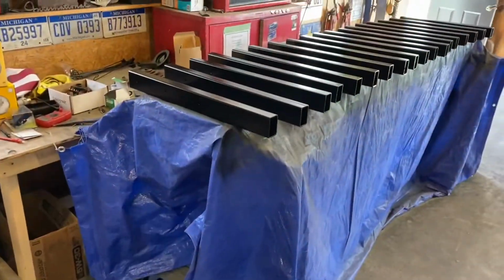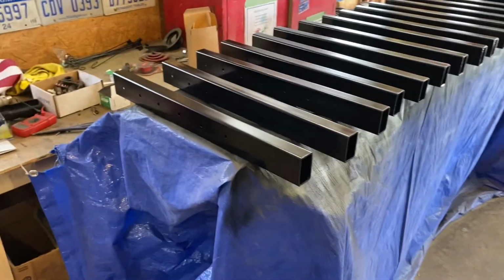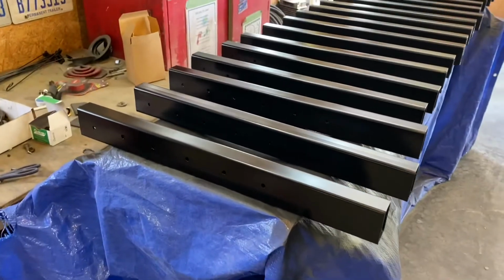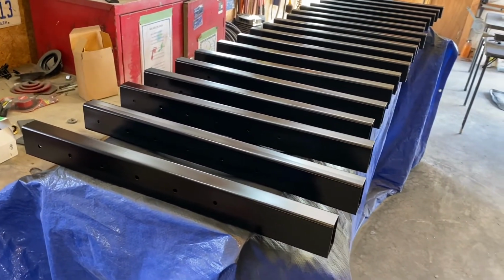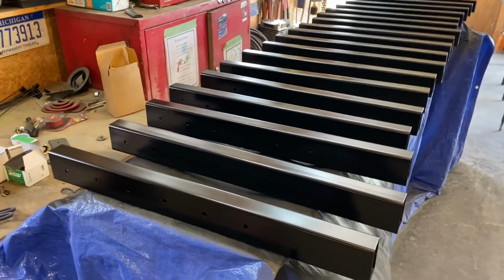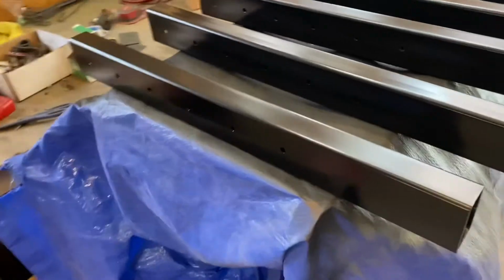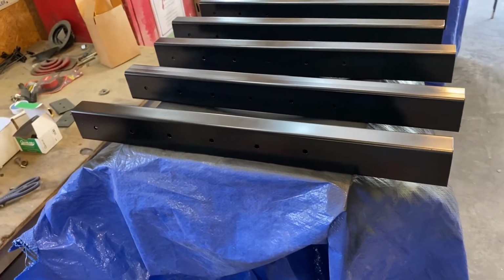Okay guys, well, it's the following weekend. I didn't get a video edited together for you for this process, but to be honest with you, that was kind of a minuscule part, so we'll just do something on the overall stake rack build. So as you can see, I got all of my stakes drilled and primed and painted.